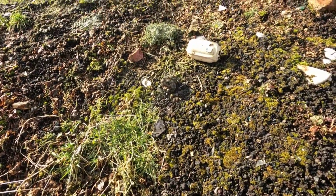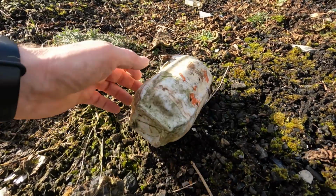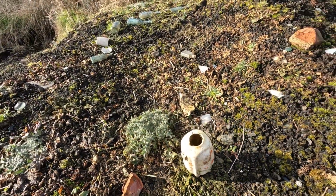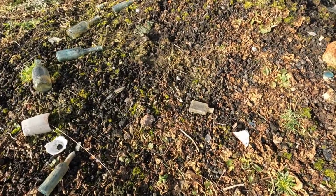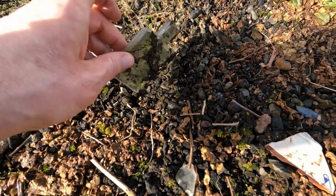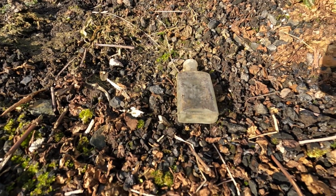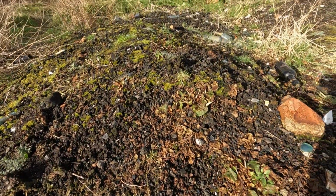Now, what's that? That's an interesting thing. It's like a wee vase in the 1920s, something like that. Now, is that an oriental design? Quite pretty, but very broken. Now there's a wee flask type bottle here. I kind of like things like this, you know, it's kind of wee, and that one is almost intact. It's very heavy, very thick glass on that one as well, and absolutely manky, and that's the downside. But it's really quite a cool wee bottle. As I say though, not for us, not today. We'll have to leave that one.